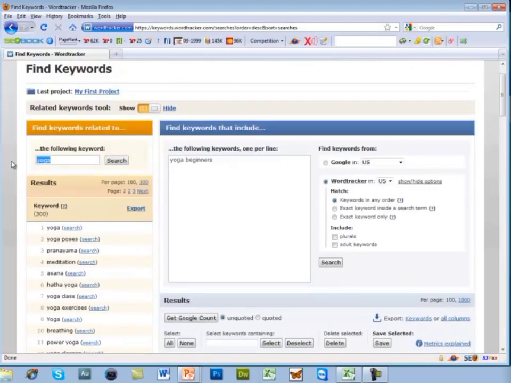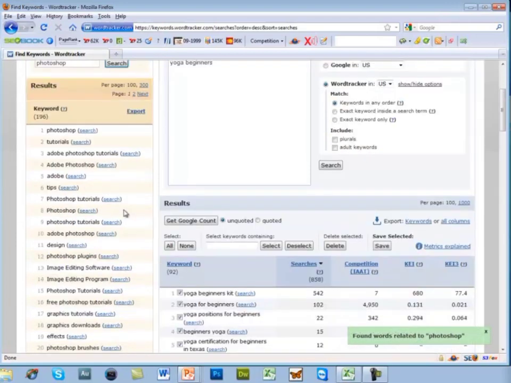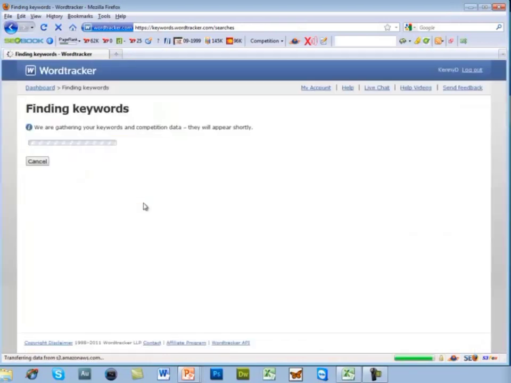Okay, let's do another one. Let's do Photoshop, one of my favorite pieces of software. And we would do maybe Photoshop tutorials. Let's say that we're going to get a PLR product that is Photoshop.